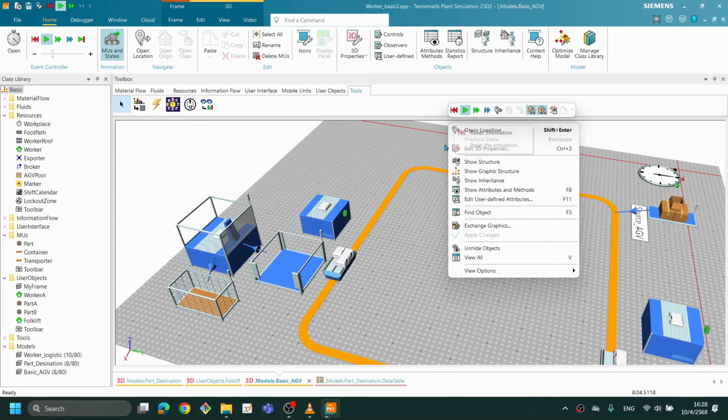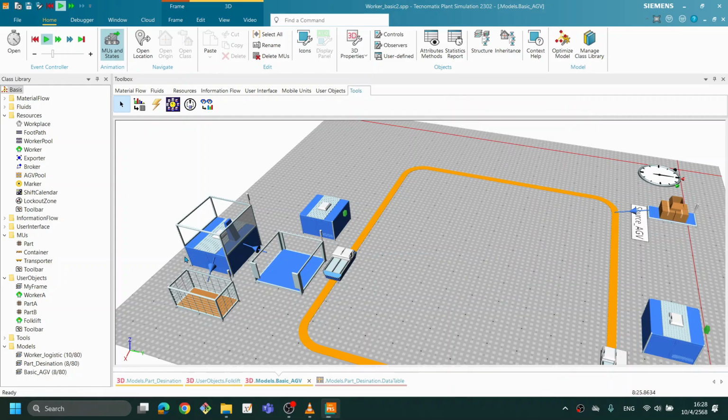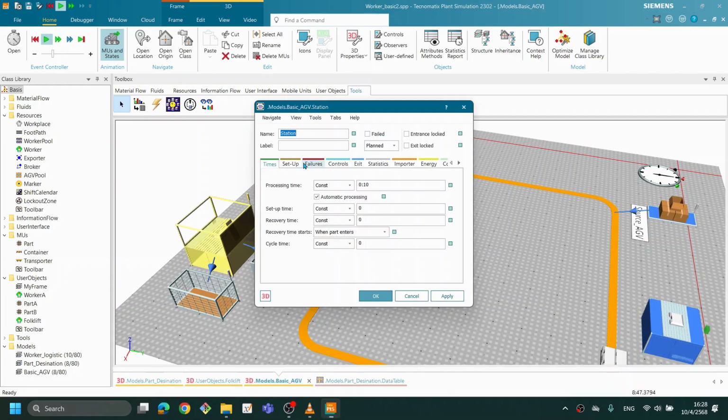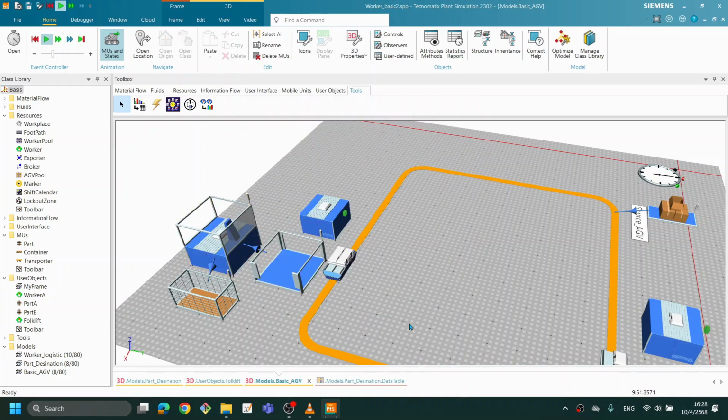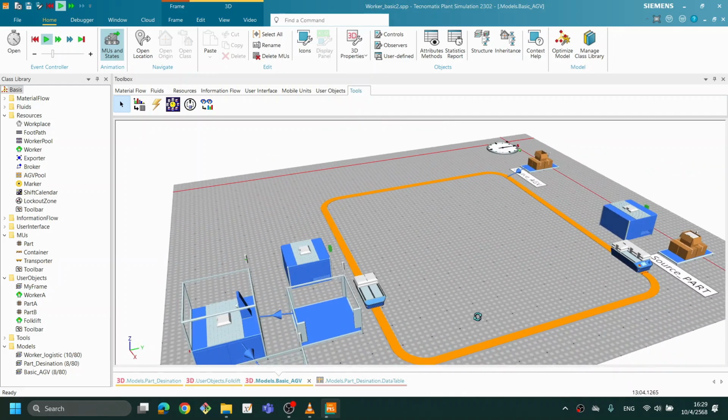Okay, I will say that because, you click on here. The process time used is 10 seconds, right? And the unload time of the AGV, how long does it use to unload one by one to the buffer, right? Okay, you need to check the unload time and loading time, right? How long? You need to prove that.